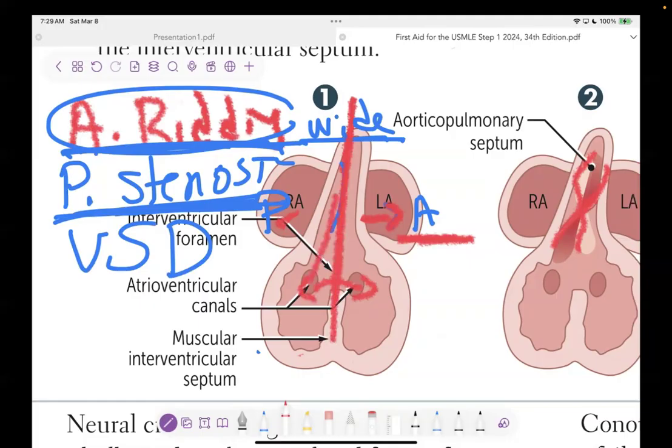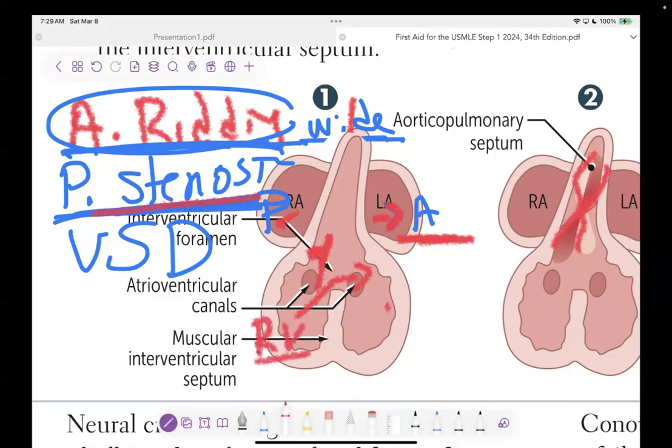If the septum comes from here, there will be a connection between two ventricles. It means that the septum goes a little bit away from the middle, so there will be a connection between left and right ventricle. So now that you see that the pulmonary is stenotic, this is the right side of the heart, the right ventricle.